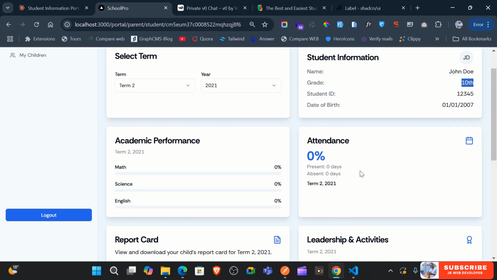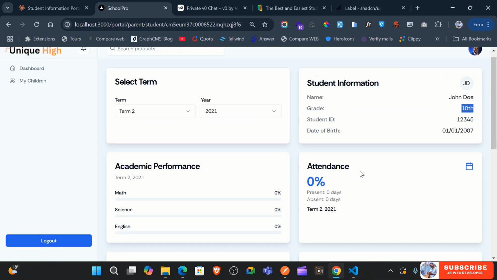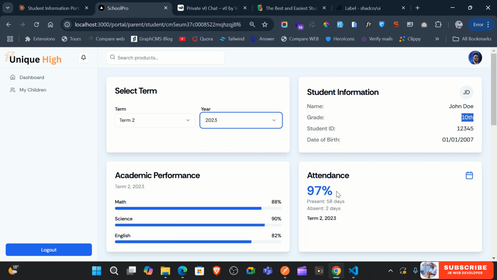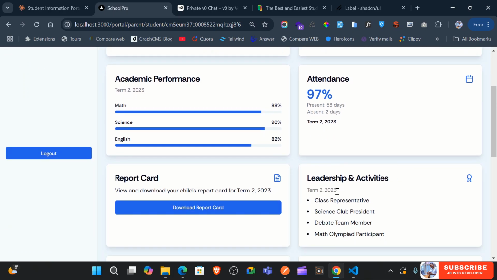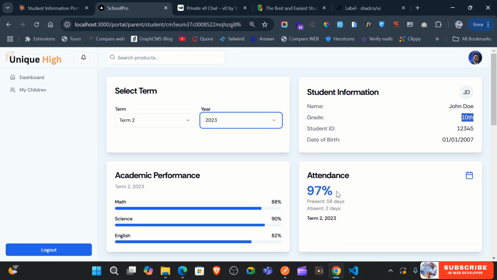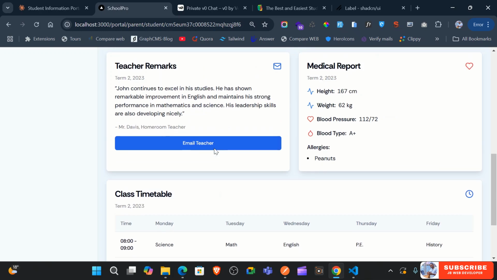Okay, yeah, so this is already looking great. The only thing is actually making sure we can implement this. At least now, if we know this, and then we have a timetable. Also, we have this email teacher.